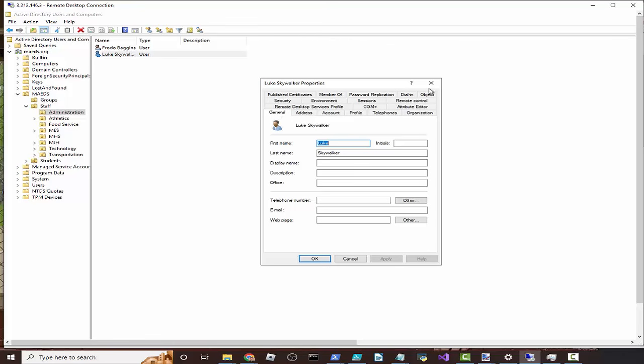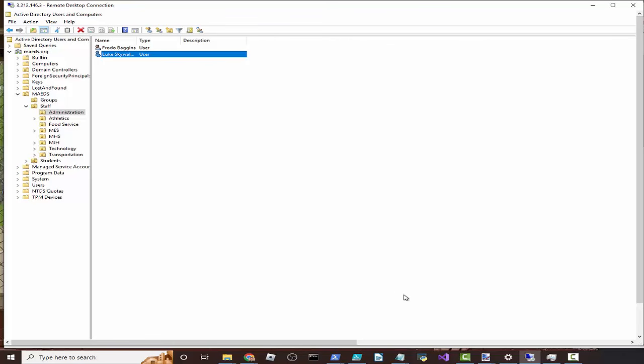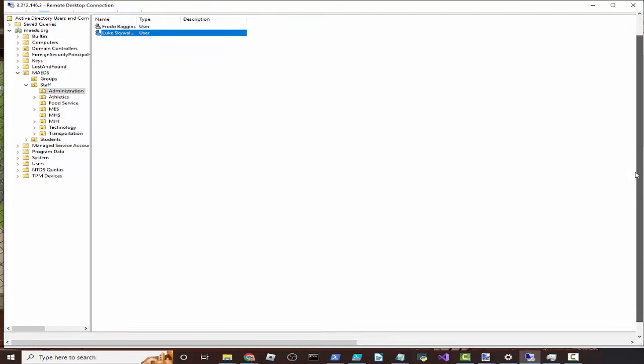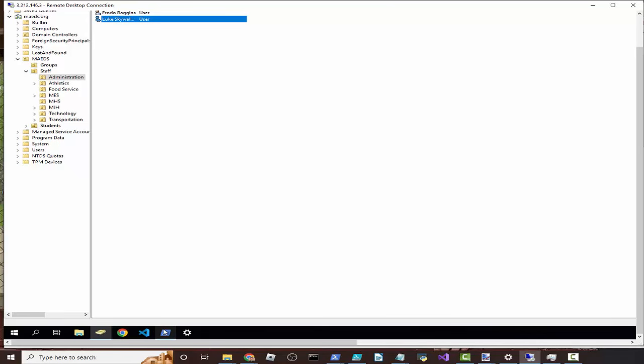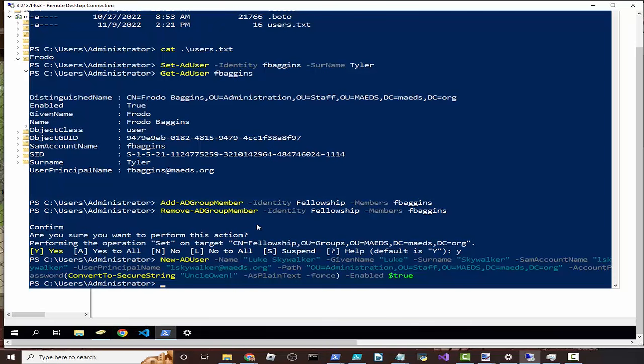Yeah, I mean, you could do that same thing. You could set the enabled to false, and you'd have a disabled user to start. So, yeah, that's a pretty straightforward way to make a user. Not bad. If you had an automated script that you wanted to do this, this would be the command you would want to use right now. And again, if you need to know how to do anything in PowerShell, just Google, how do I do this in PowerShell? And you can find it.